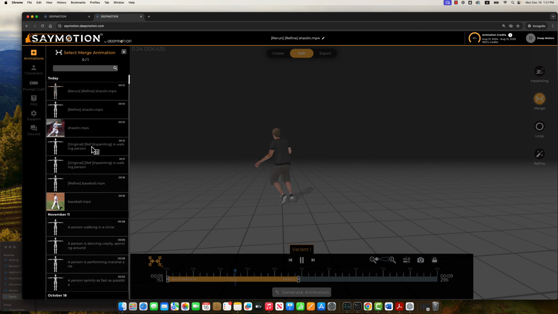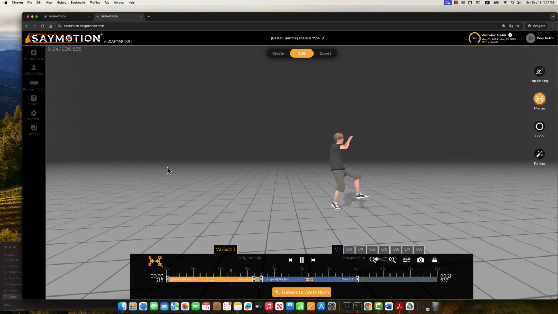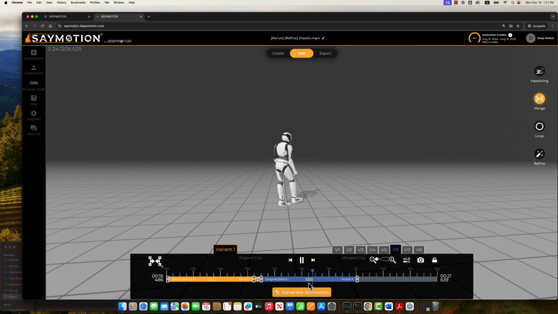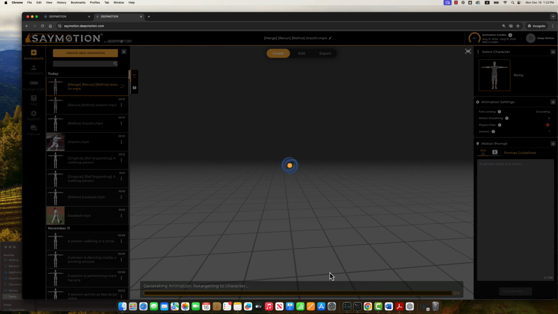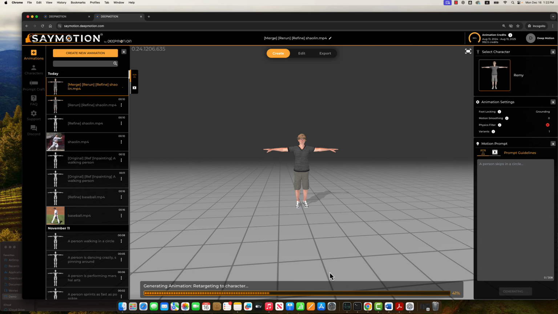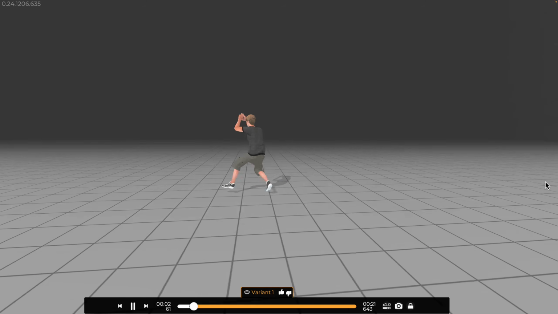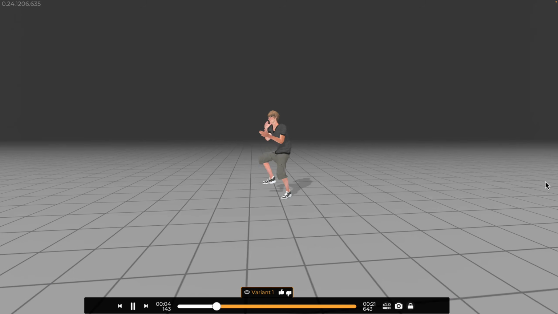Here's how it will work. The sequence will begin with the Shaolin Kung Fu performance, and transition seamlessly into the baseball animation. The throw is solid, the turn is clean, and the character transitions into running as expected. The system will generate a transition piece to connect the 2 animations. Underlying, the model analyzes both animations and figures out how to generate a smooth connecting motion that transitions naturally from the first animation to the second. Let's check out how it looks.